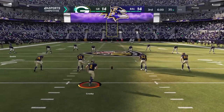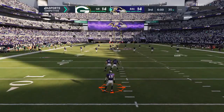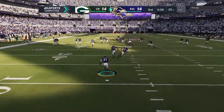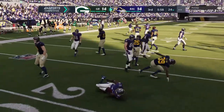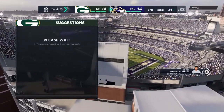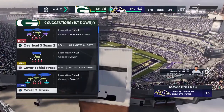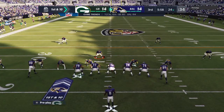And ready to get the party started for the second half. It was an even first half, all tied on the scoreboard. The return man is Hill. And he brings us out past the 20 to the 24. On the return, the Ravens take over 1st and 10 at their own 24-yard line. The Raven offense set at the line for this next drive.